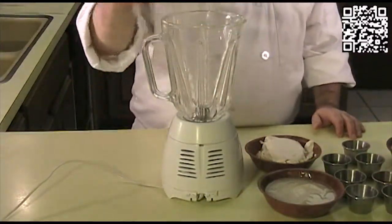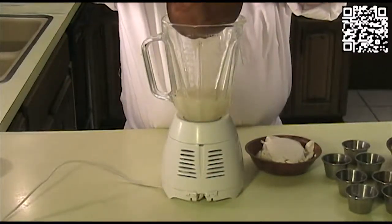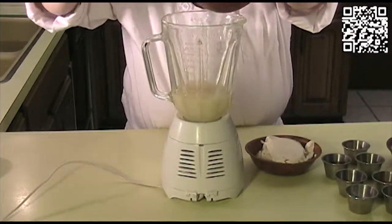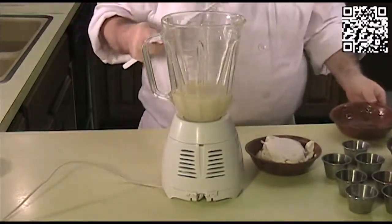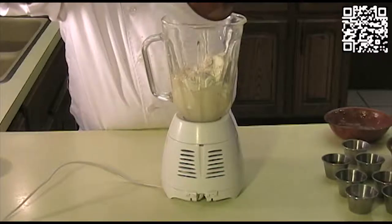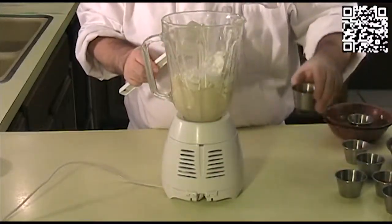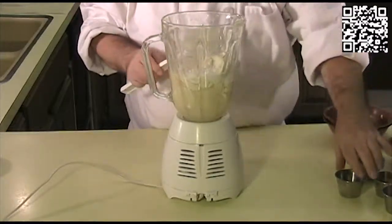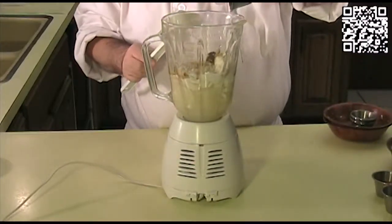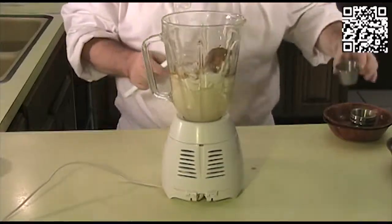First thing that we want to do is go ahead and put in the first 9 ingredients in the blender. This is the vegan condensed coconut milk. Silken tofu. Egg replacer, Captain Morgan, the clove, ginger, vanilla, cinnamon, and the sea salt. We'll go ahead and blend this up.